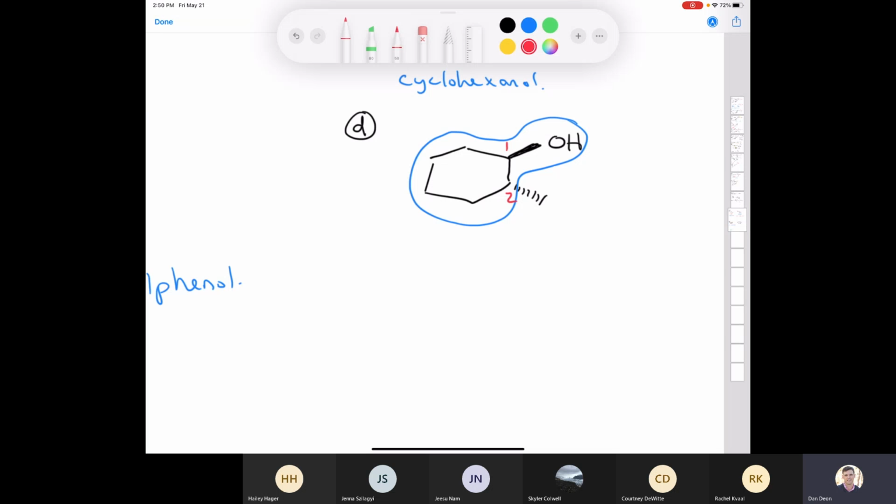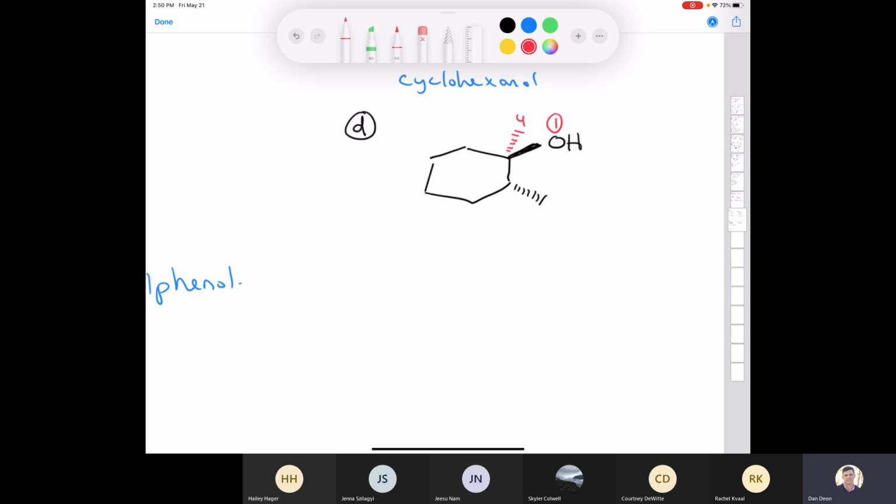You could even write that down now if you want. But let's see if we can determine the stereochemistry at the 2 chiral centers. We'll start with the first one. So this is stereocenter number 1, the one with the hydroxyl on it. This is going to be number 1.